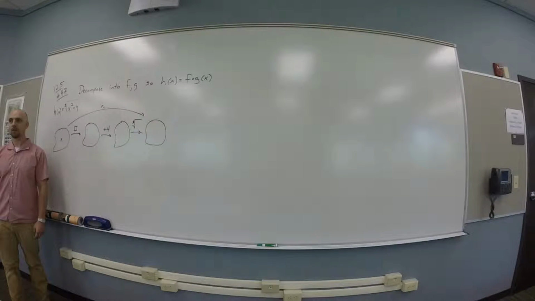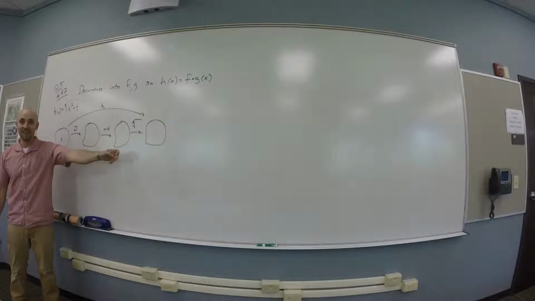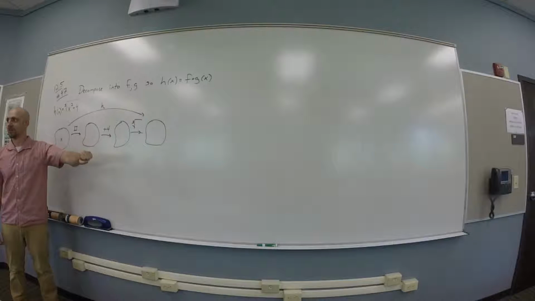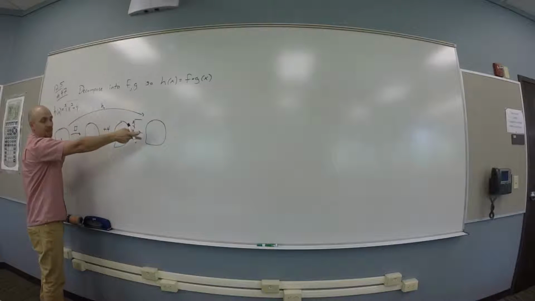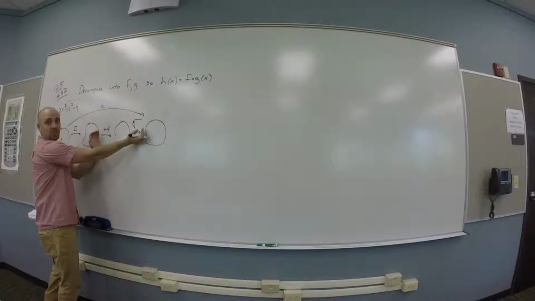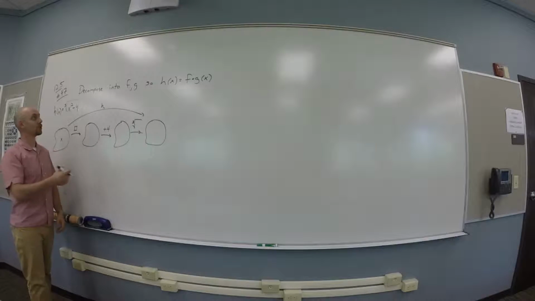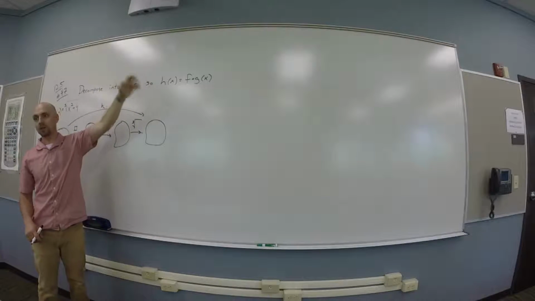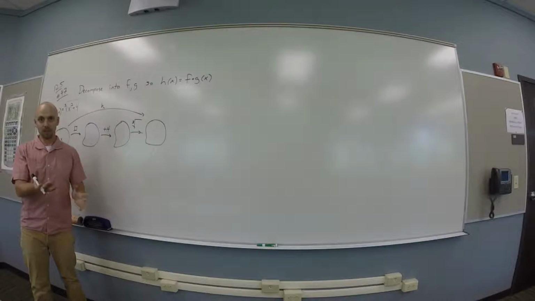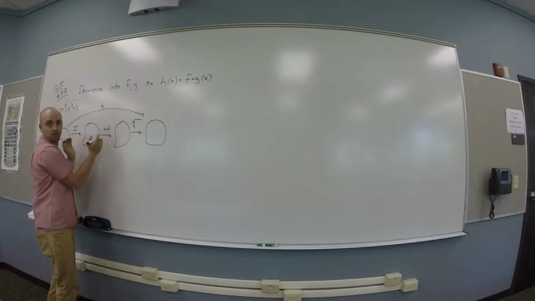You see that? They want me to break this into two pieces, but there are 3 steps. So you get to pick whether you do these 2 pieces and then that one, or this piece and then these 2. It's totally up to you. I personally would have asked this question as decompose into f, g, and something else so that you could see all 3. But it doesn't matter, pick 2. What do you guys want to go with? These 2 together or these 2 together? The first two.